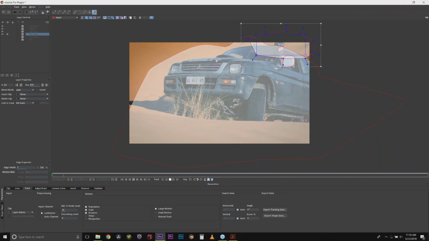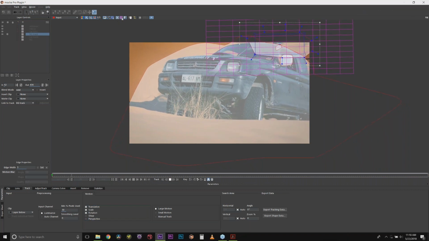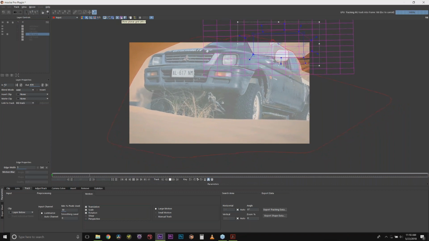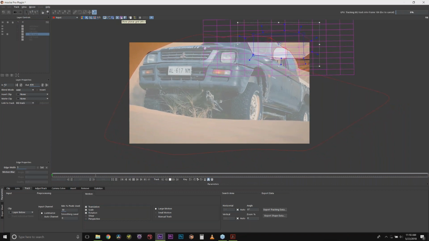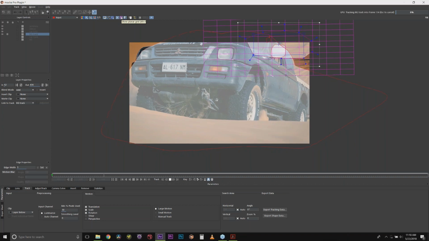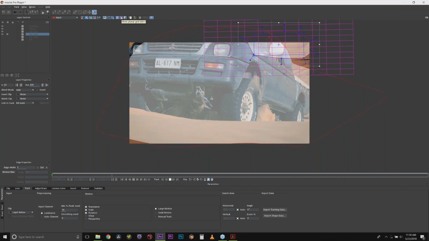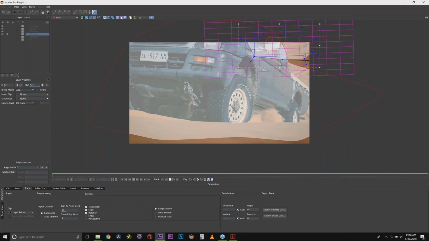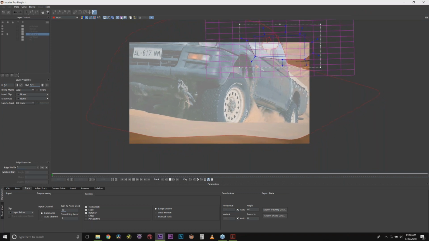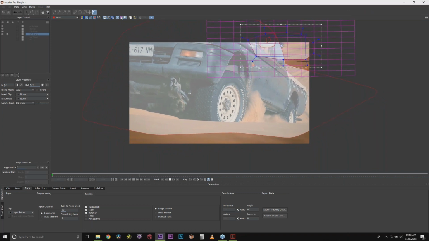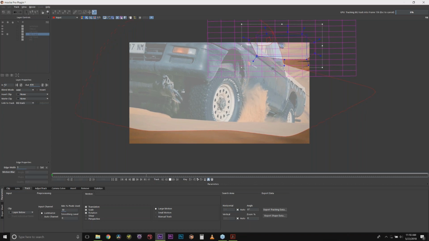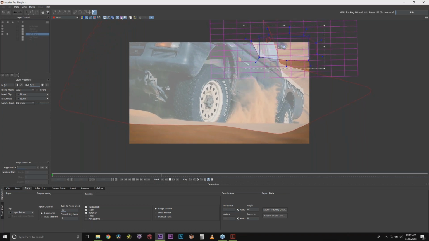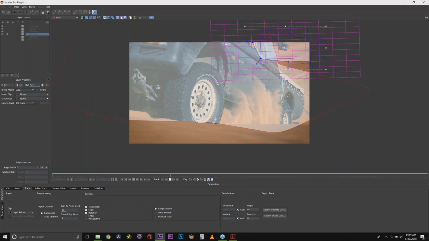And if you look at our track, by turning our surface and grid tool on, I want to point out that the surface and grid tool are the only things that will accurately show you what the track is doing. If you try to rely on what the shape is doing, you will be disappointed because the shape can be animated, whereas the track is actually the data itself inside of Mocha's little brain. So what that means is that we can adjust that shape at any time during the track to get a better track, but the surface and grid tool are the reflections of what the track is actually doing.